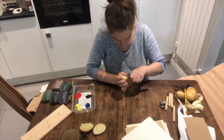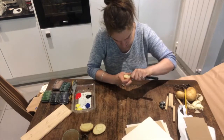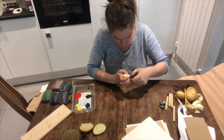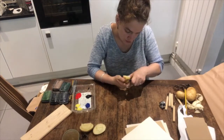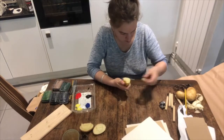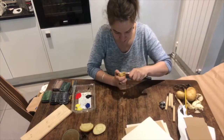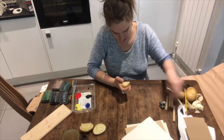This potato is so juicy that I can't really see what I'm doing, so I'm just sort of cutting and hoping that when I'm finished it's going to be a star. Okay. Looking good, looking starry. Yes.